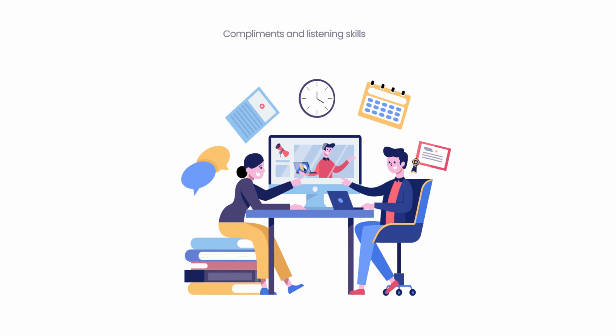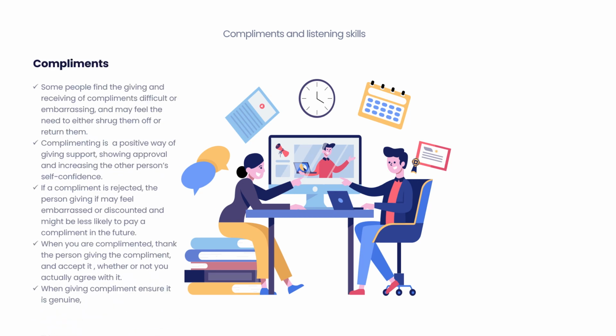Compliment and listening skills. Compliment. Some people find the giving and receiving of compliments difficult or embarrassing and may feel the need to either shrug them off or retain them, like introvert people. Complimenting is a positive way of giving support, showing approval, and increasing the other person's self-confidence. Workers need compliments. If a compliment is rejected, the person giving it may feel embarrassed and discounted and might be less likely to pay a compliment in the future.